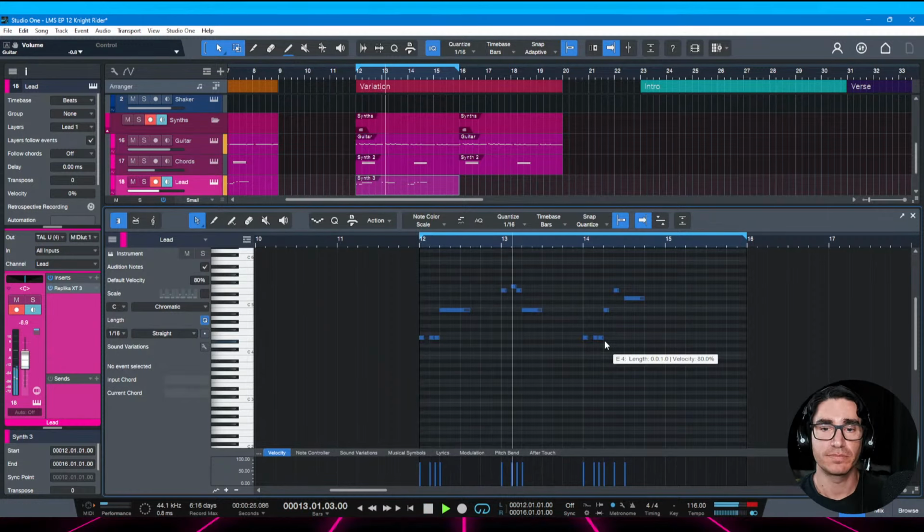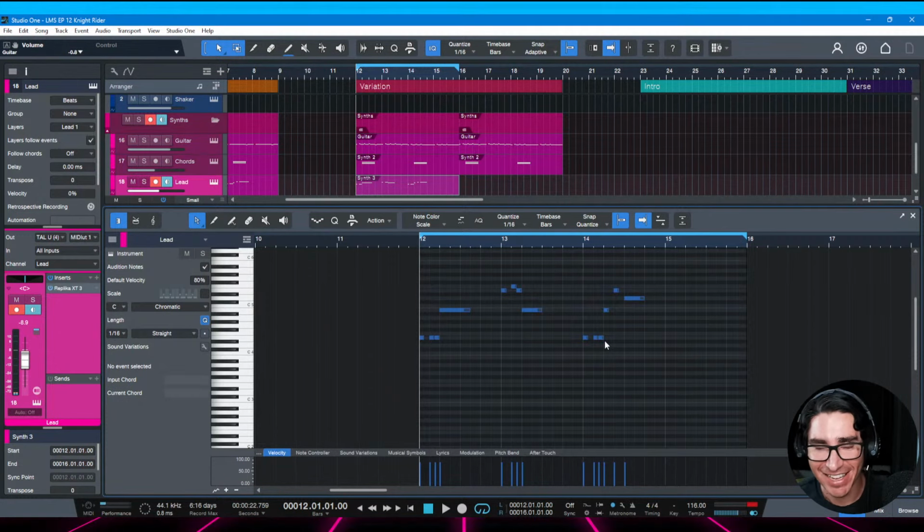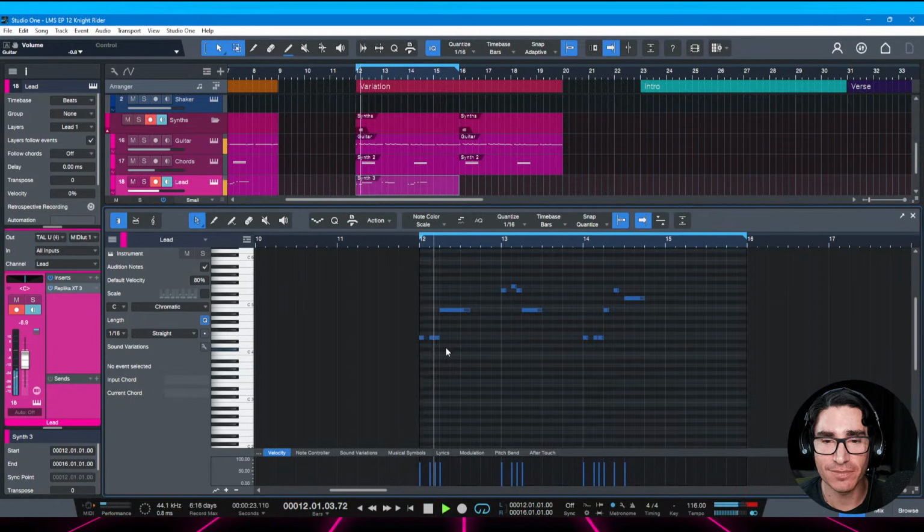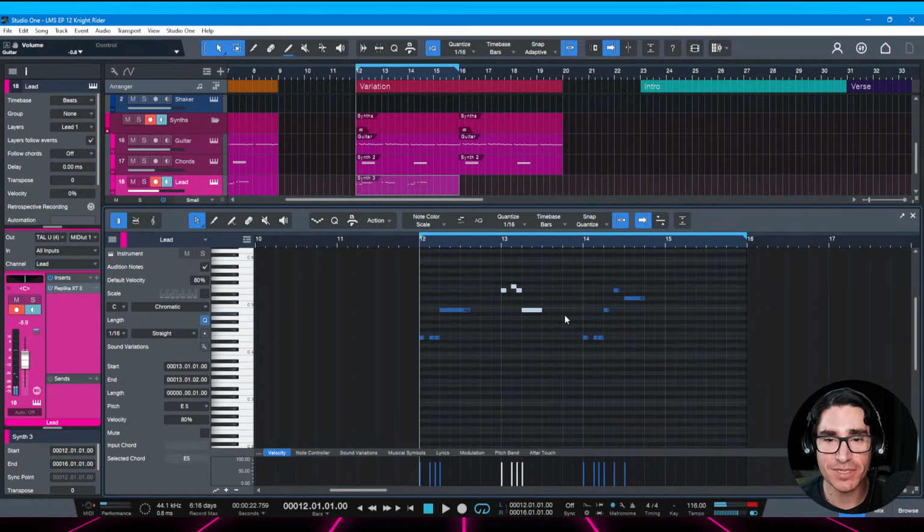So the great question is, from this, what do we keep? What do we change? How can we make this our own? And it's very tough now that I've listened to the original again. What we could do is start with this figure, this motif, but then do something else, okay?